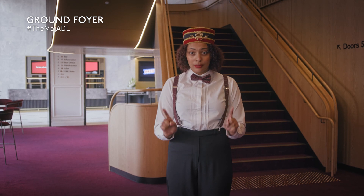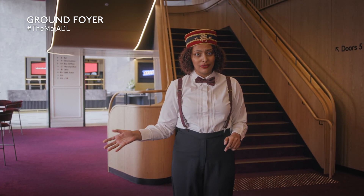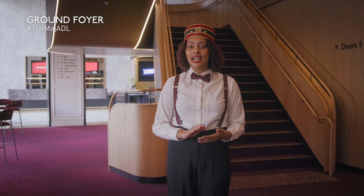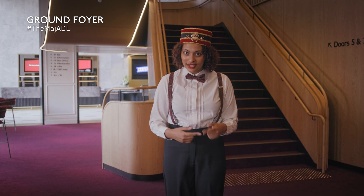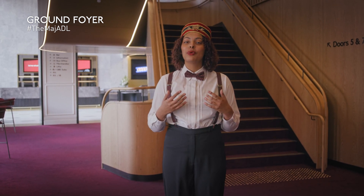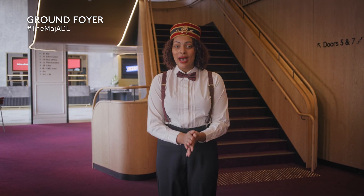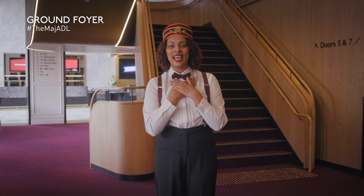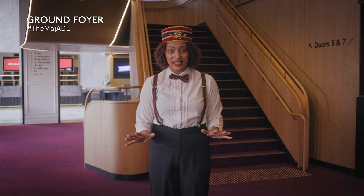Although it was to be called The Princess, the Tivoli-Vaudeville circuit leased the theatre before construction finished. It opened in 1913 as The New Tivoli, and later, after a series of name changes, was called what we all recognise today — Her Majesty's Theatre. The Madge, as she is fondly known by her friends, is the only original Tivoli Theatre facade still standing in Australia.